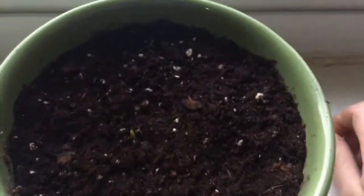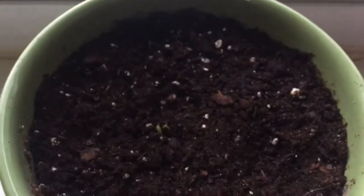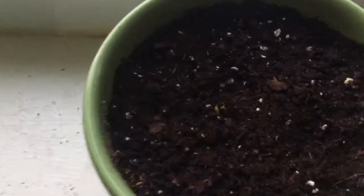You can see this little sprout here. I actually started the seed in what many people like to do, a moist paper towel or moist napkin. You put the seeds in the paper towel, though you have to peel off the skin around them first. Wet it, like spray it to moisten it, and then put it in a plastic Ziploc bag and wait until it roots. Once it grows a nice big root, stick it in the soil and just let it grow. This hasn't been going that badly, but it's a bit small though.